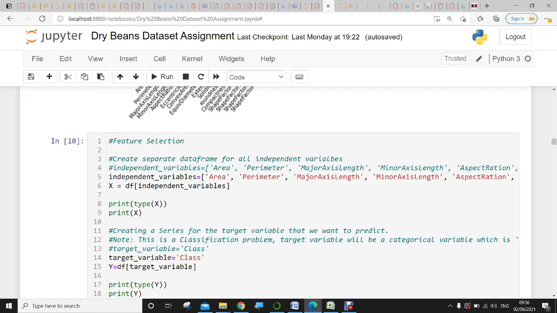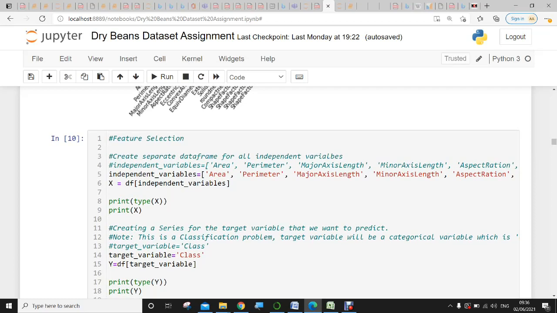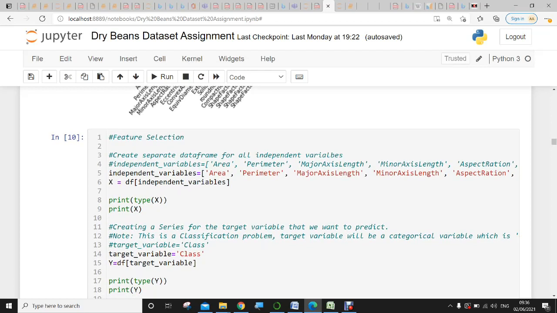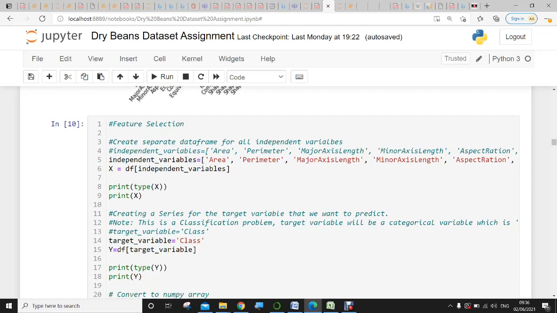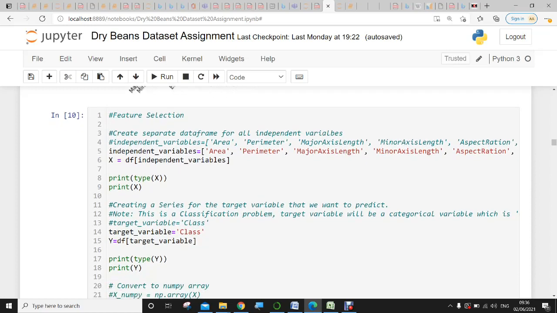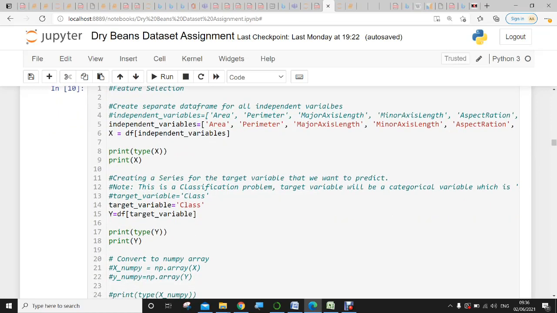So that clearly tells us the class variable is set as our target variable in this exercise, leaving the others with numerical values as our input variables. With that, we have our target variable set as class and the others set as input variables.